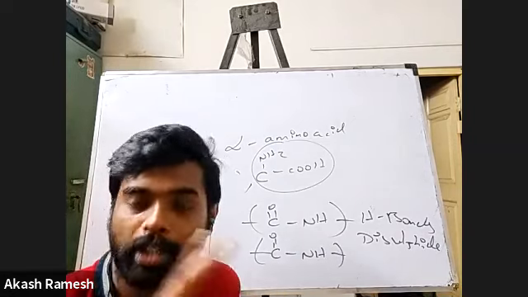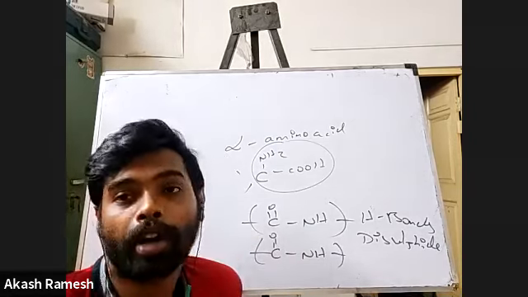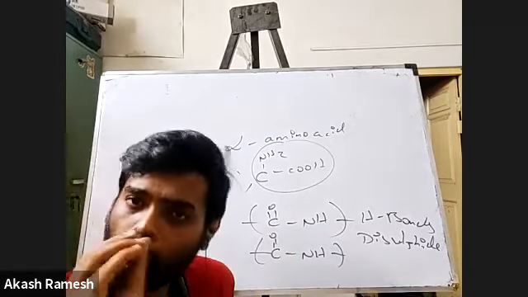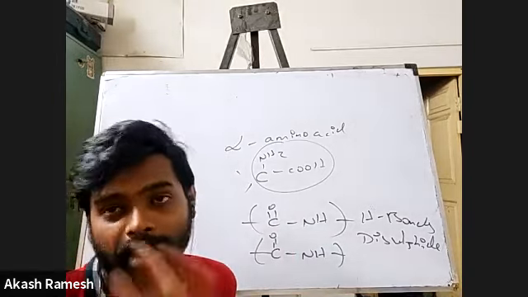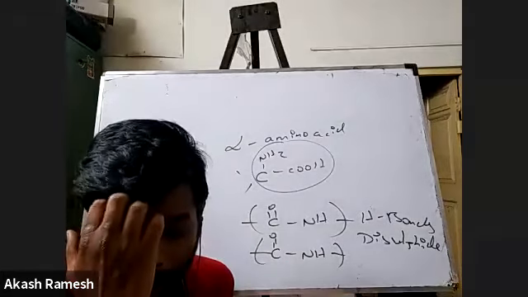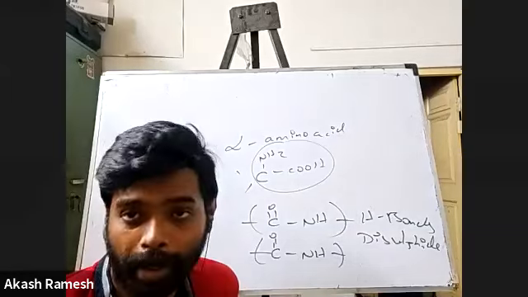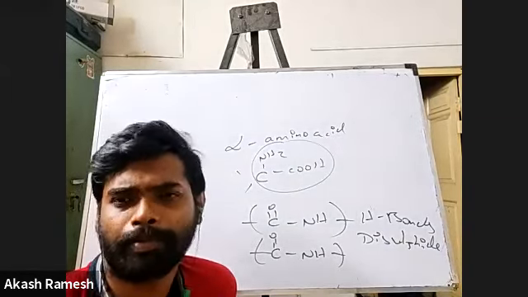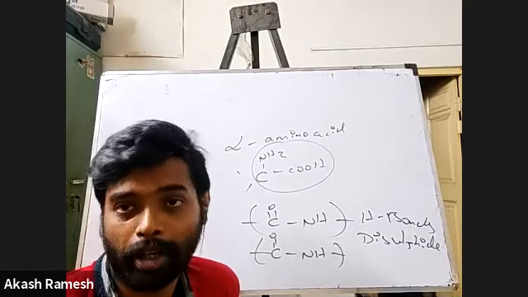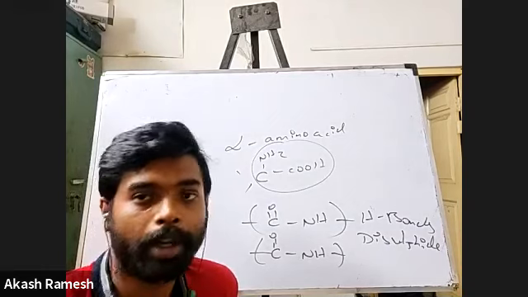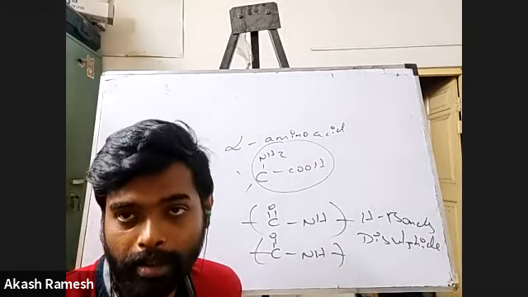Again, in beta pleated sheets, you can have parallel sheets or you can have anti-parallel sheets. You don't have to go into the details. Just know that these are all things which are there, right? You don't have to go into the details because this chapter is not that important with respect to your board exams. If you get questions, you'll get maximum one or two questions. That's it, not more than that. Okay, and that's about your proteins, right?